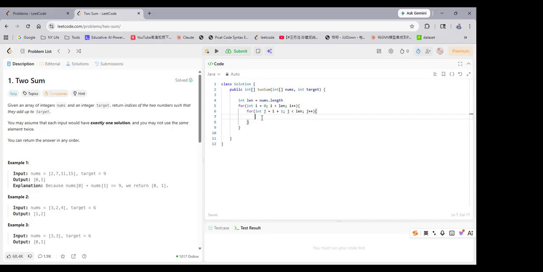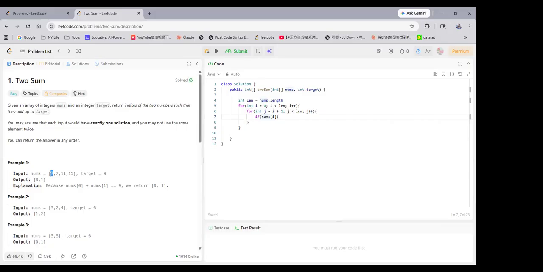And the main logic is we try everything one by one to compare whether they add together. It's the same thing with the target. So here we can use the if statement: if numbers I, that means we are taking the index I in this array numbers.